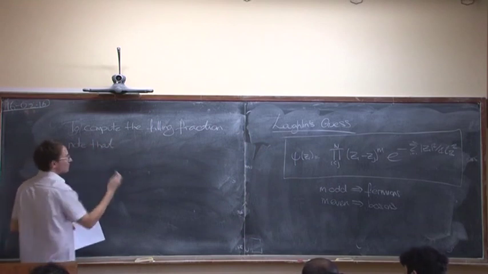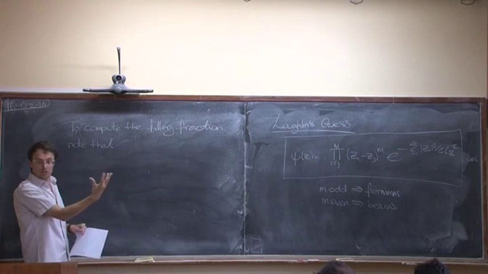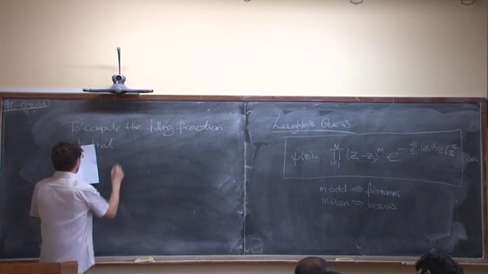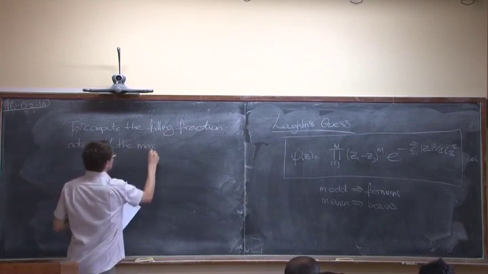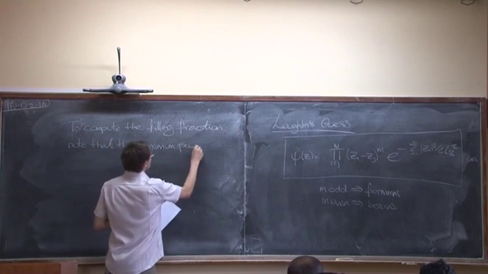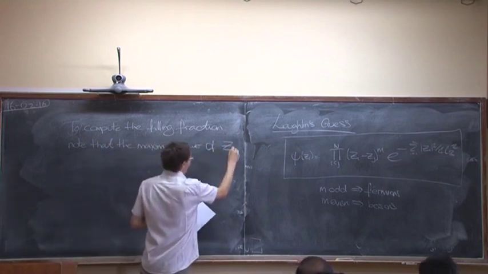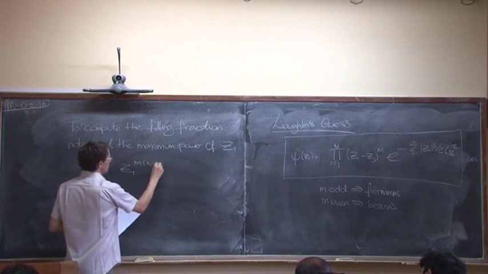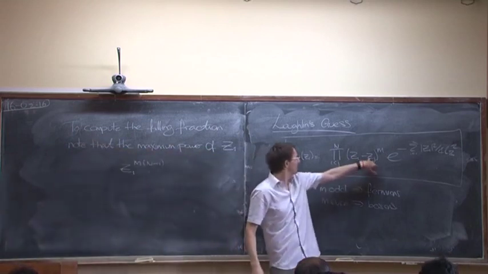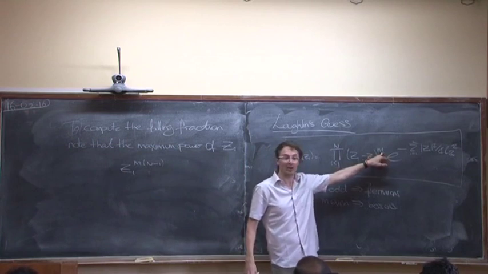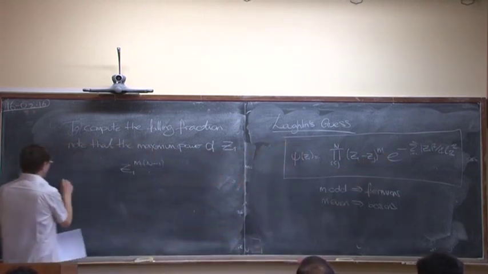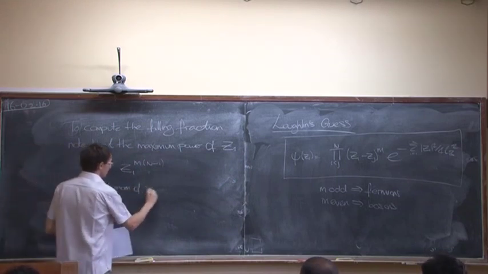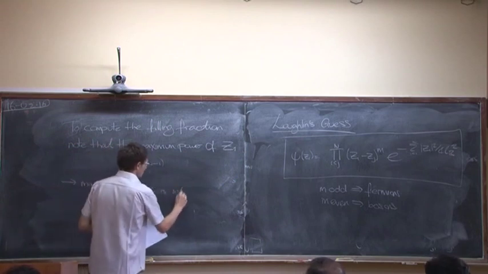So you think about Z1 as being dynamical and all the other particles' positions just being fixed. Okay, so it's a wave function just for one particle. Note that the maximum power of any position, let's say Z1, is Z1 to the power m times n minus 1. Z1 multiplies the n minus 1 other particles, and then the whole thing is raised to the power m. Which means that the maximum angular momentum of Z1 is m times n minus 1.